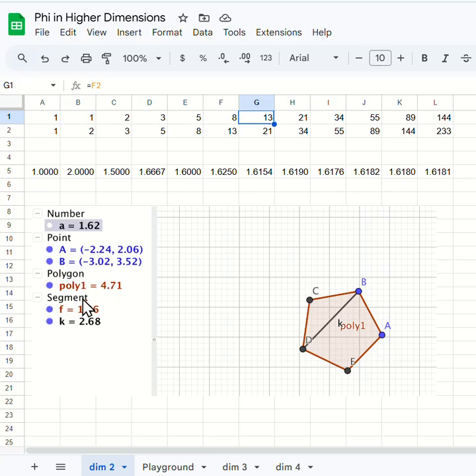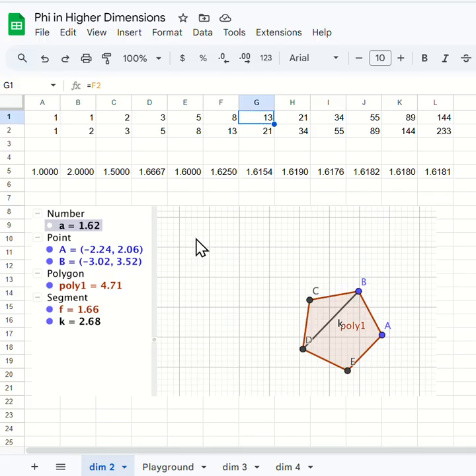You see, K is the length of the diagonal, and F is the length of the side. So if you divide 2.68 by 1.66, then you get 1.62, which is an approximation of the golden mean.